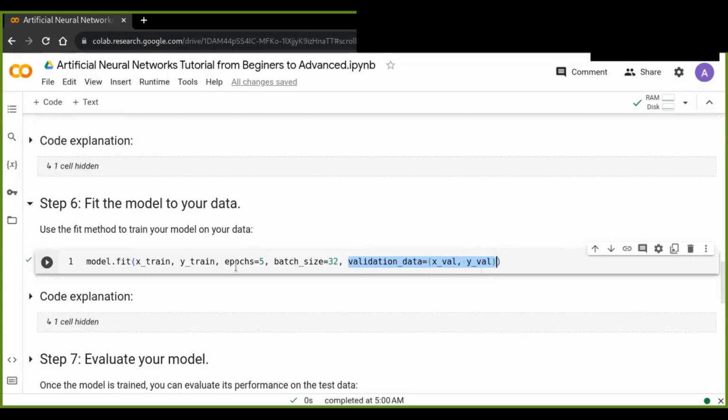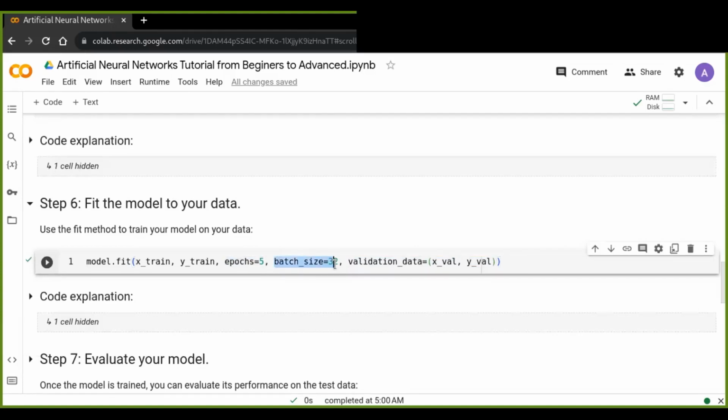This epoch specifies the number of times the model will iterate over the entire training data, which is, for example, I specified 5. So the training data is going to be iterated over 5 times. One epoch is one complete pass through the entire data set. And this is the batch size.